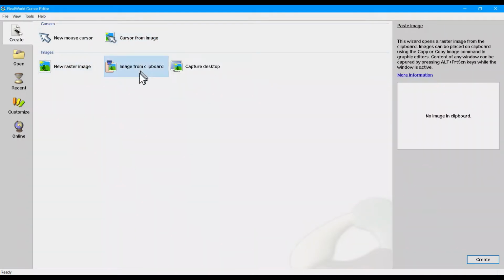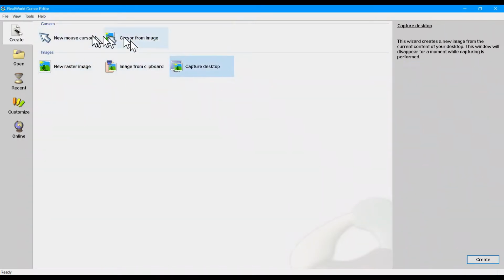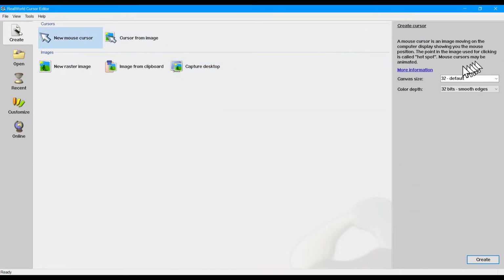You will see numerous options on the screen, called New Mouse Cursor, Cursor from Image, and other stuff, which when you click your option, you can then go to the right side of the screen to choose what cursor size you want to use, and also the background color. Then click Create.